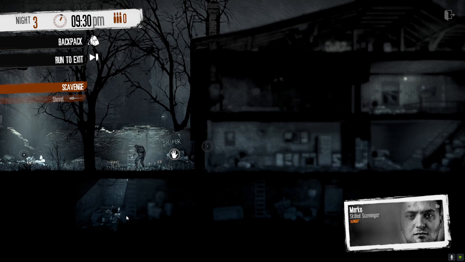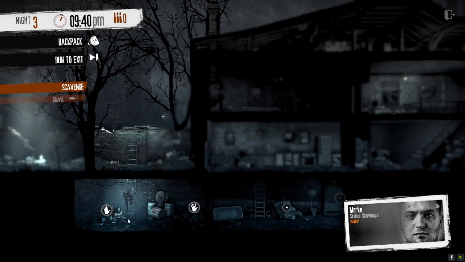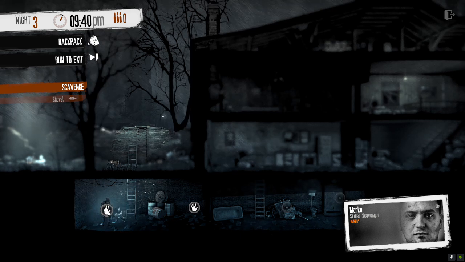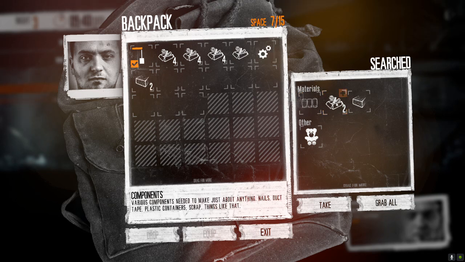Oh, we can't, it won't open. Okay, well look at this, there's a ladder that goes into the basement. Well, we'll have to have a look at everything down here, won't we? Okay, what's in the first pile? Alright, so more components, some shell casings and another toy.